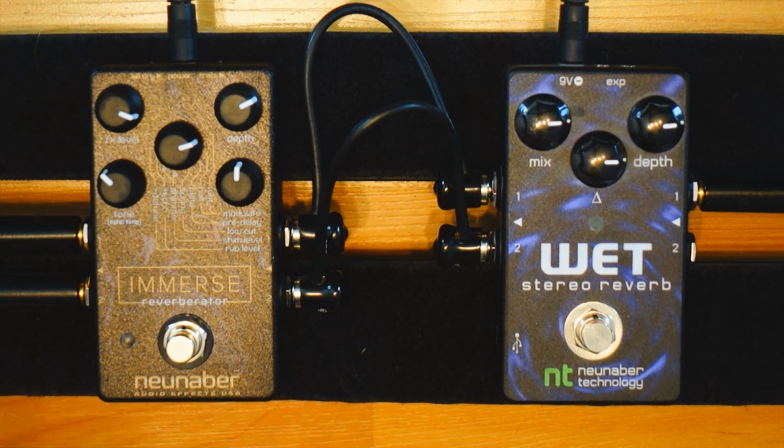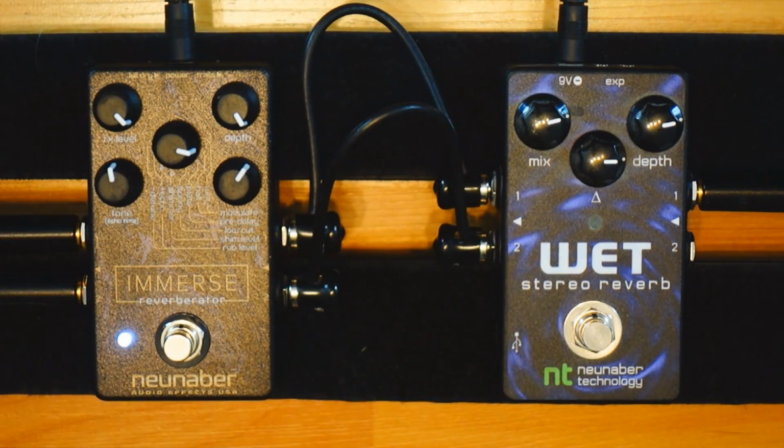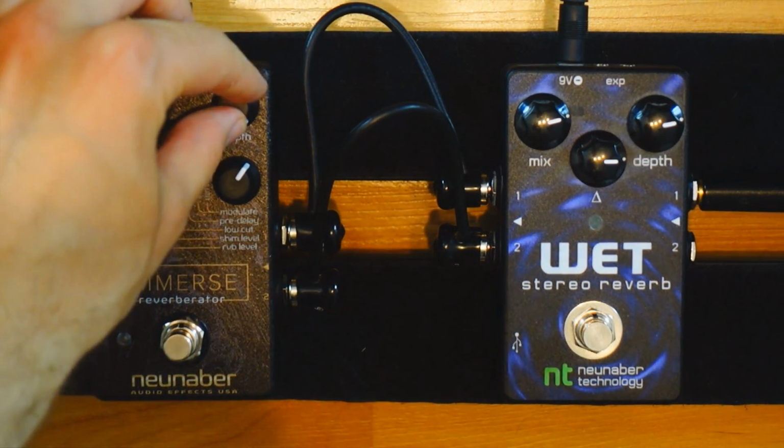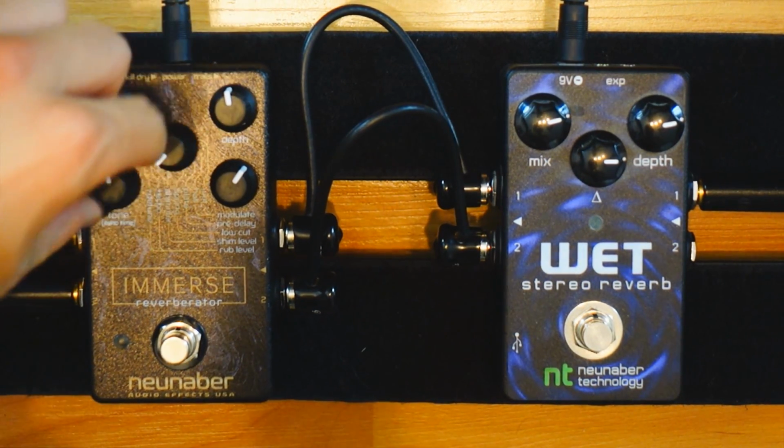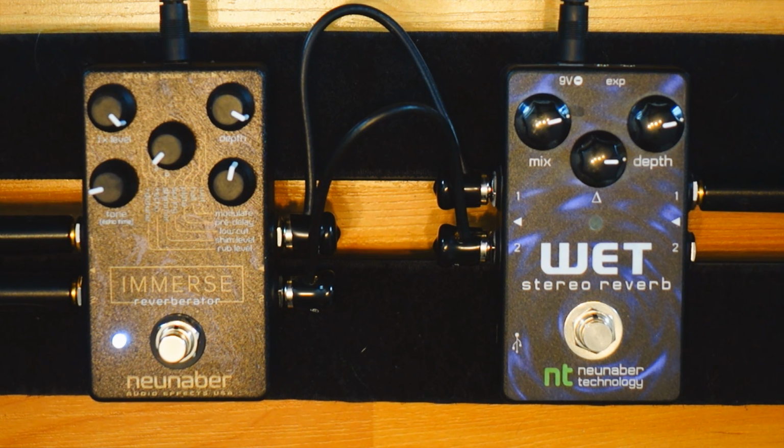Let's just hear the howl and the shimmer. Let's try the howl on the Immerse. This is incredible, the complexity of the reverb. Wow. Let's try the shimmer also. I like to have my shimmers dark, so it's really nice to have the tone knob here. The shimmer doesn't get in the way, but it can.